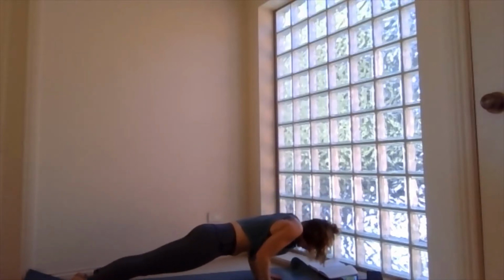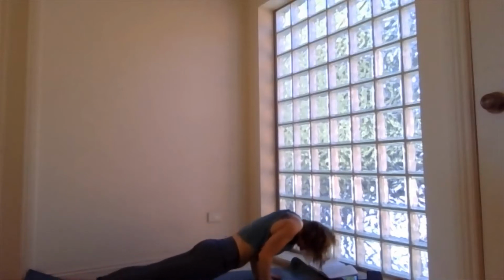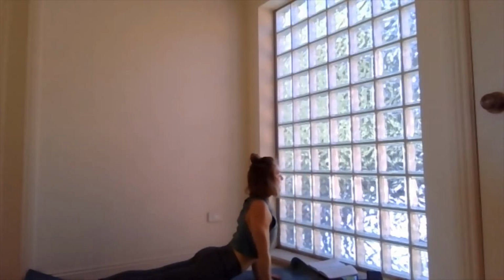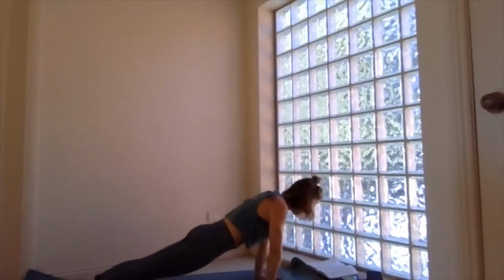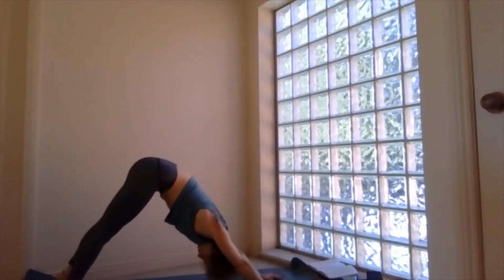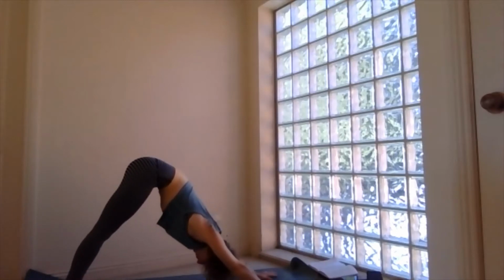Then you're gonna take one breath here, and then in your exhale, just untuck your feet and come to upward facing dog, or if you wish, just do cobra pose. Just listen to your body. And then on your exhale, get back to downward facing dog. Adho Mukha Svanasana, breathing up.